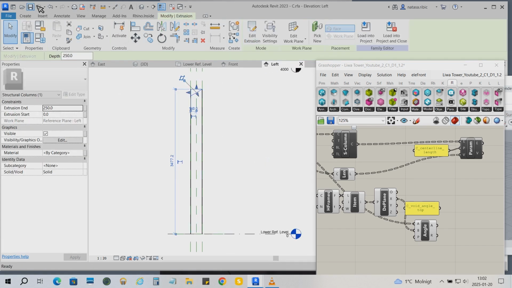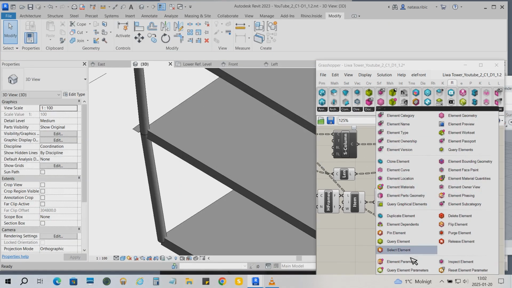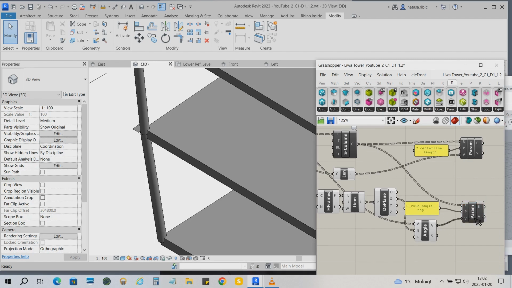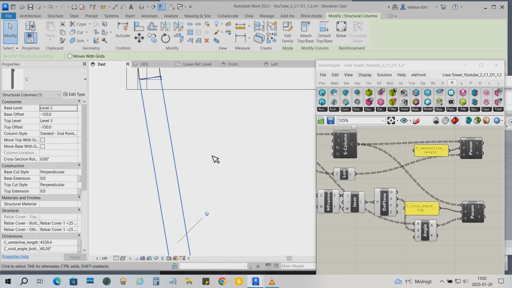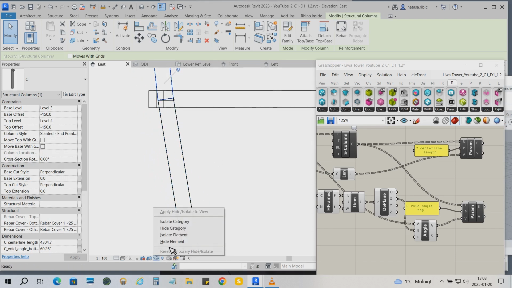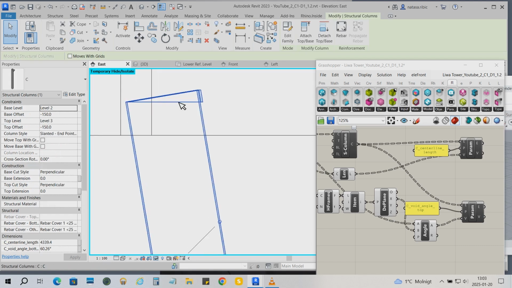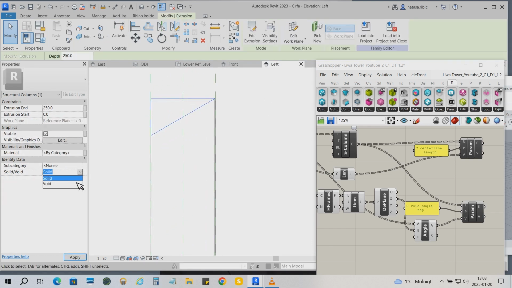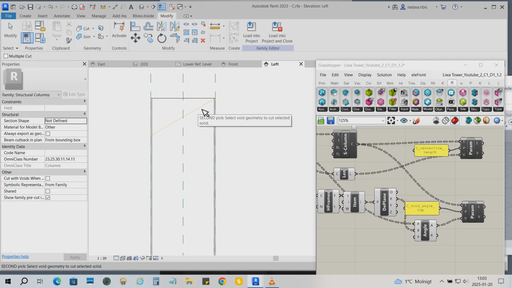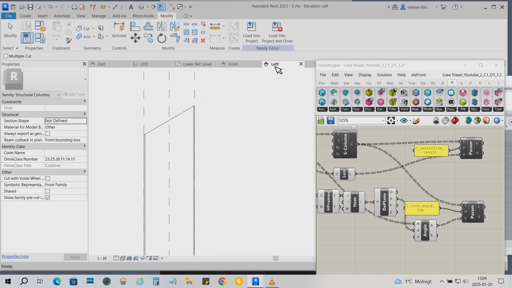Okay, save and load in the project, and element parameter. Let's see if it works now. And now it works. You see, if I hide this one, hide element. Yes, exactly, we didn't cut, but the parameter is working. Let's go back to the family, and this is going to be void, and I will cut it. Let's go to the front and see, make it a little bit bigger. Now it's cut. Save and load into project.